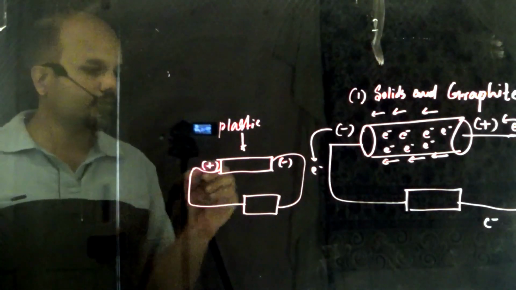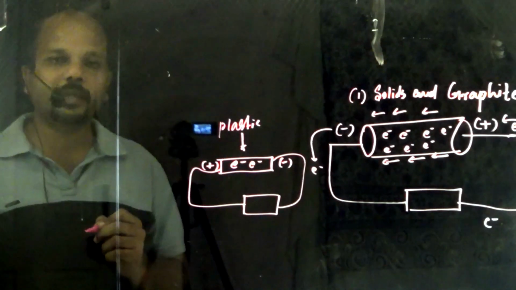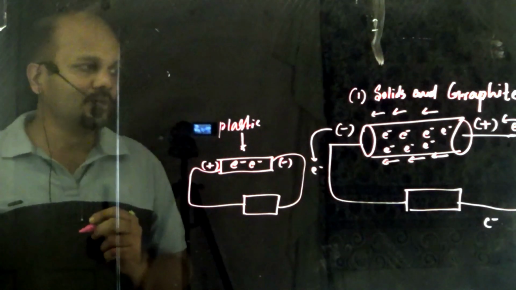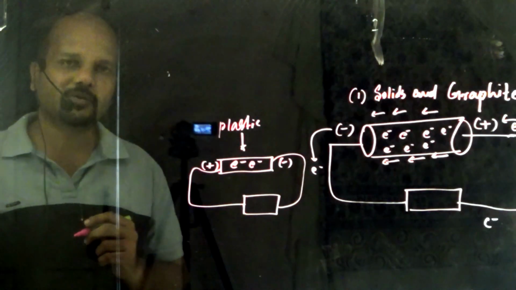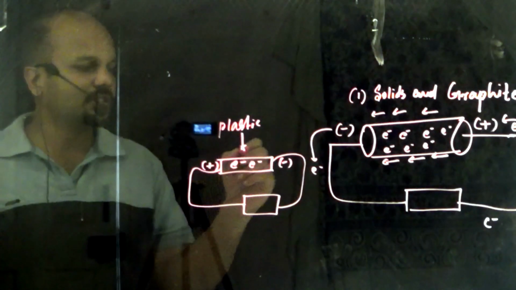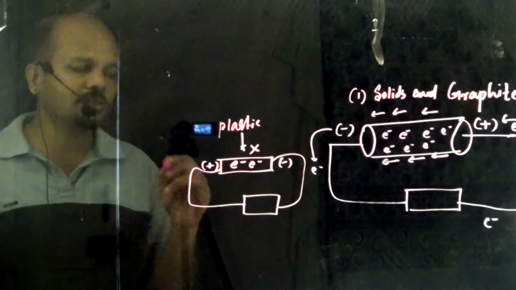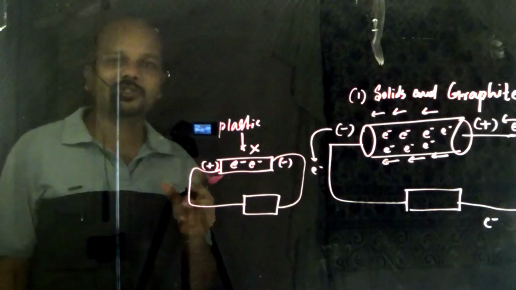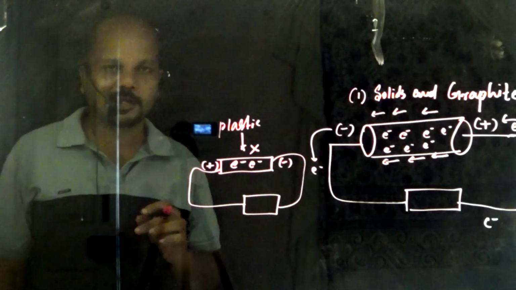It is connecting to, you know, this does not contain electrons, so there will not be any flow of electrons in this plastic. No flow of electrons and no migration of electrons will happen. Since it does not have free or mobile electrons, this plastic does not conduct electricity, right? Any substance that has mobile electrons is going to be a conductor.